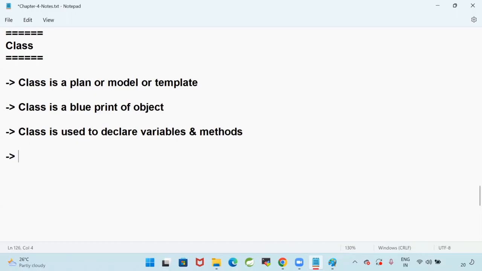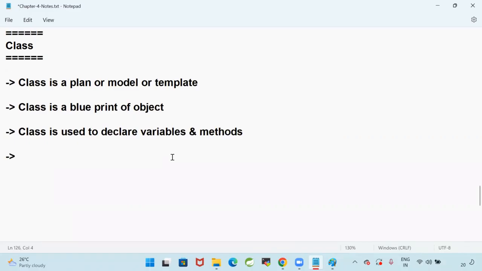Object means anything which exists physically, that is called an object. Creating the object means allocating the memory to store the data.